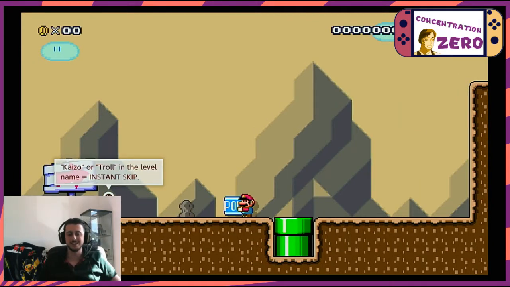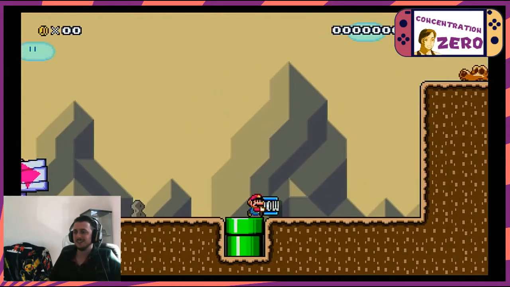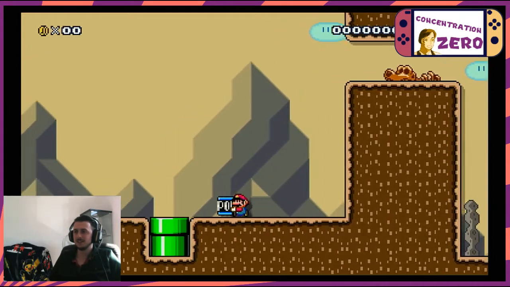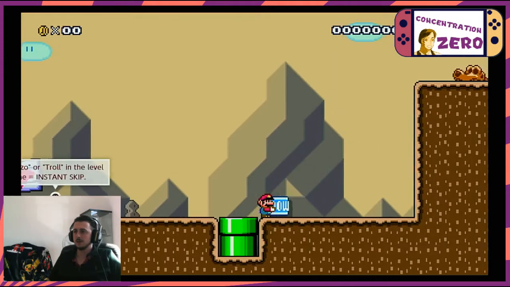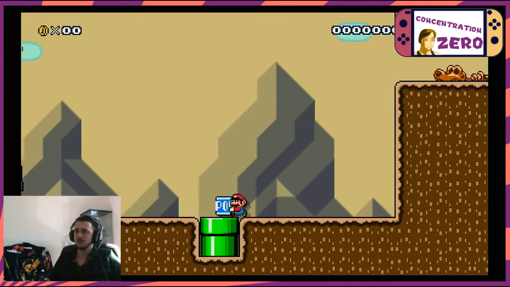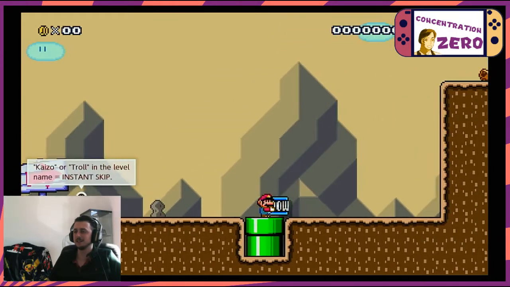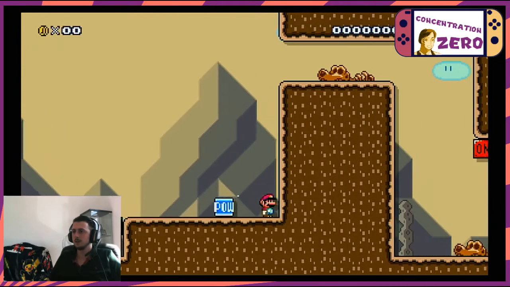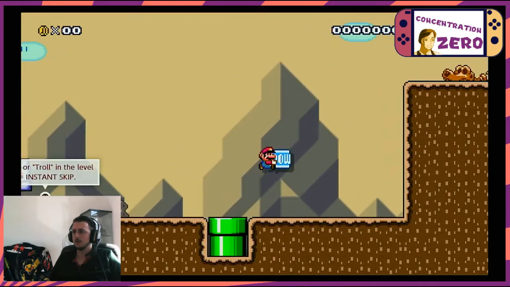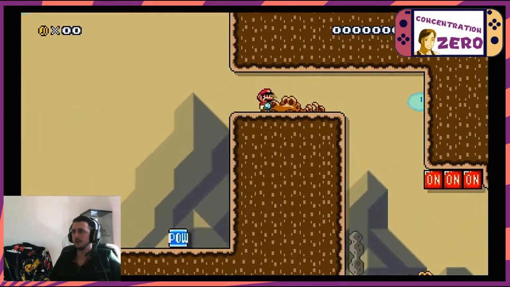Nah, it's not insta sphere. Probably guess. Kaizo. No, just get good. Helps when you let go of the block. I'm re-grabbing it. There we go.